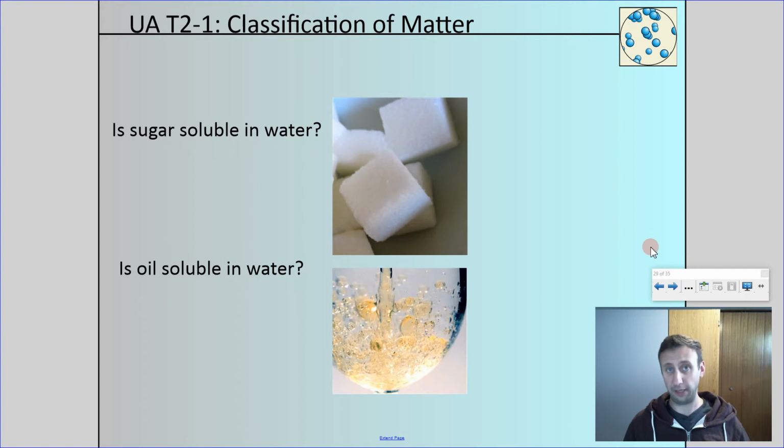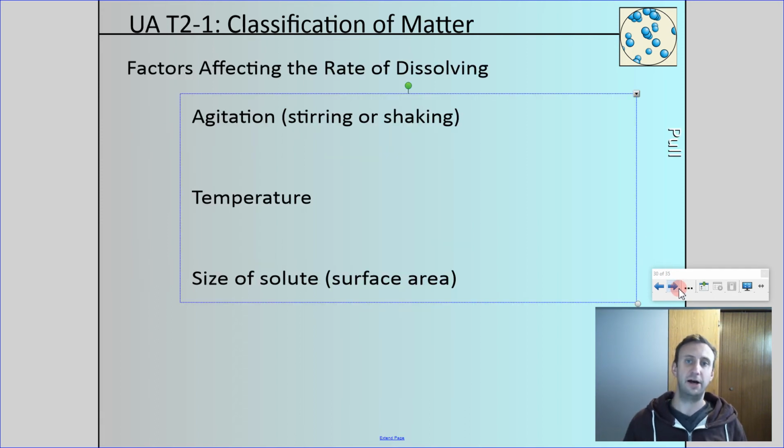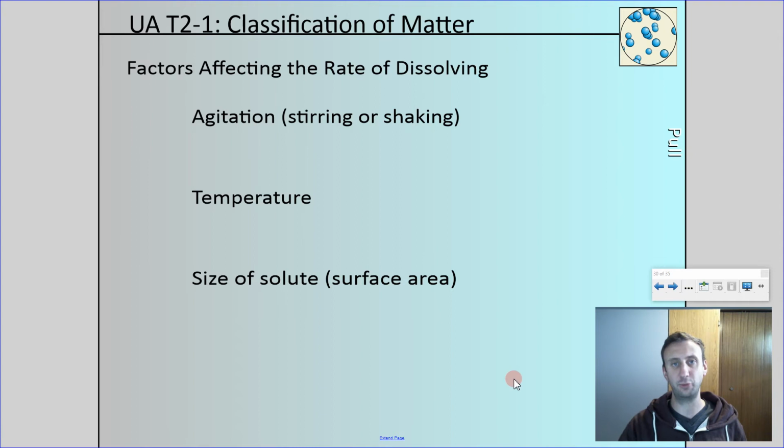So, is sugar soluble in water? Well, hopefully at this point we've already answered that. The answer is yes. Is oil soluble in water? You've maybe seen this before. We're going to do some kind of a solubility experiment coming up here where you'll test a few things. But the answer for that is no, it would be insoluble in water. Oil does not dissolve in water. Same thing with, for example, gasoline. Gasoline is insoluble in water. It does not dissolve.